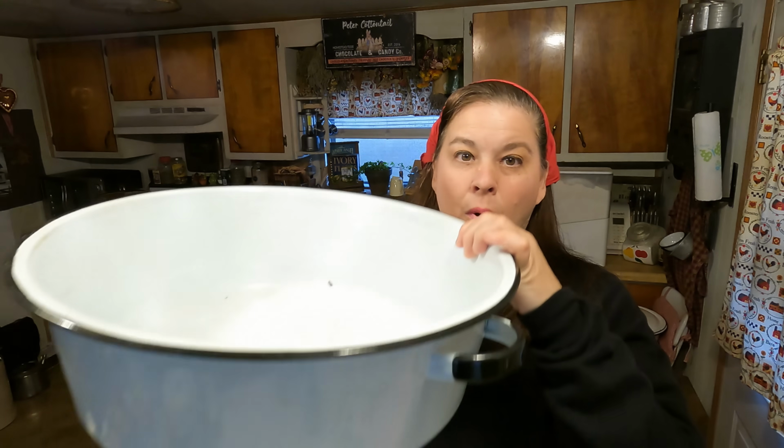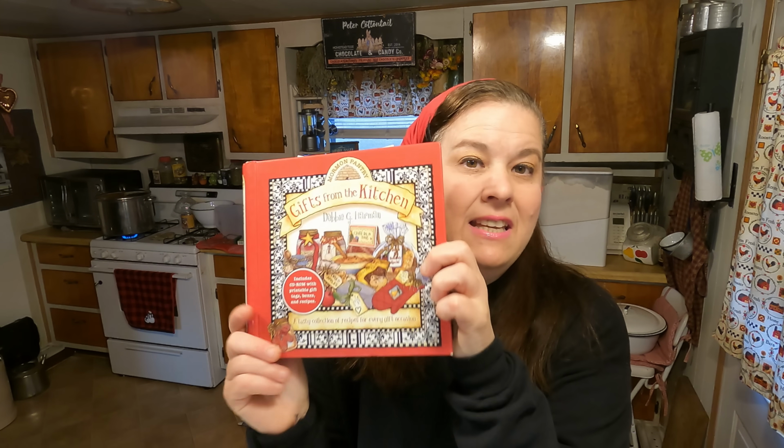All right, so this recipe is really different, and I tried to find a way where I could do it a lot quicker, but I can't. We are just going to put all the ingredients into a large bowl. It has to be a large pan or bowl, and we mix it up, and then we just put it in our jars. This book here actually comes with a CD.